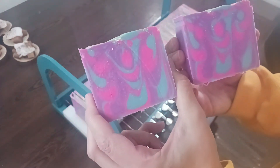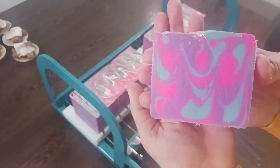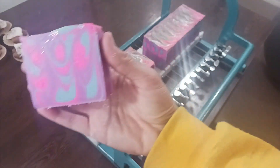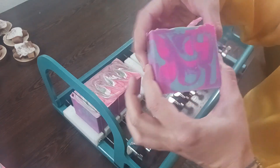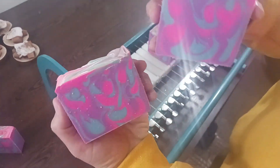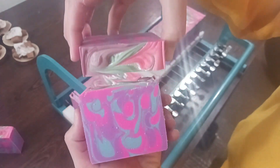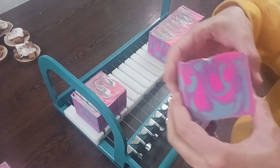What do you guys think? I'm really loving that drop swirl technique - look at that, it is so nice! It's whited out a little bit because of the lights, but look at those drop swirls - I really like that technique and I think I'm going to be doing a lot more of those in the future. It's super simple and super pretty. Look at the difference of the inside - the soda ash really made everything grayed out on the outside, and it did turn green, but I love it, I think it's so cute!